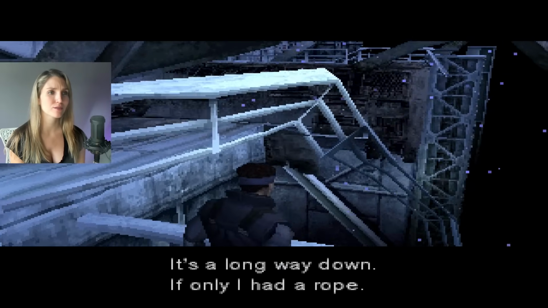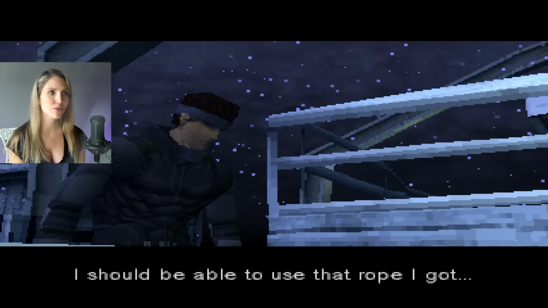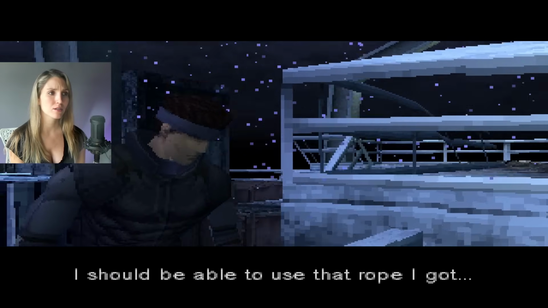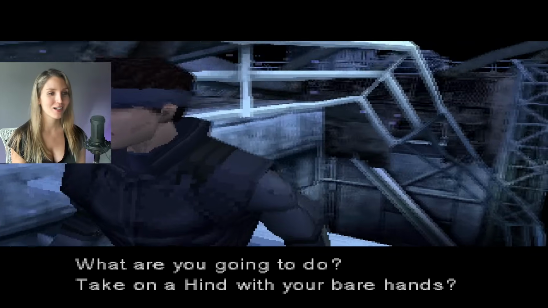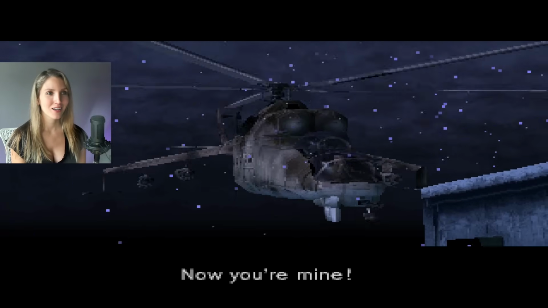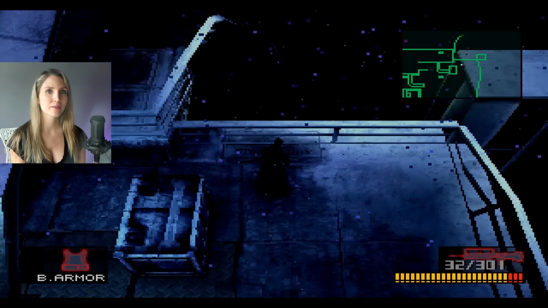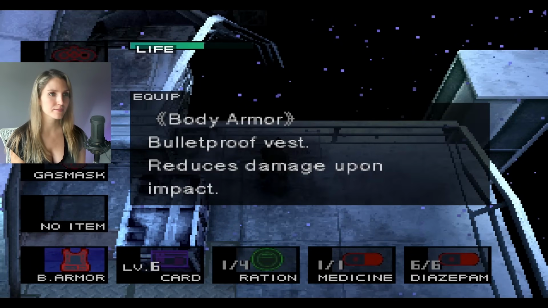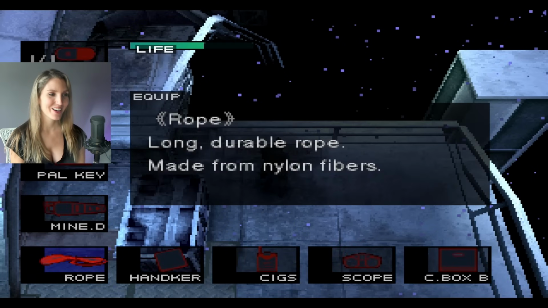What am I gonna do? It's a long way down. If only I had a rope. Wait, don't I have a rope? I should be able to use that rope I got. Okay. What are you going to do? Take on a hind with your bare hands? Now you're mine. I think I'm planning to run away. I'm finished. I hope. Rope it? Where's the rope? Okay, there's the rope.